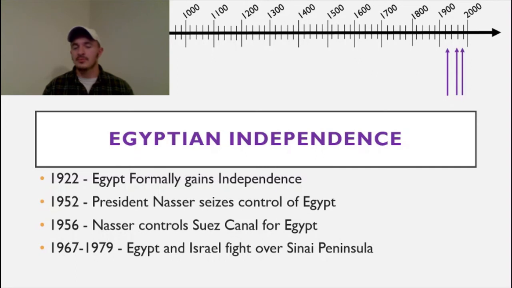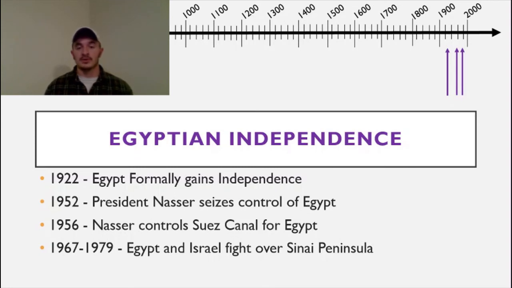However, Great Britain would quietly control a lot of the country, things like the Suez Canal and a lot of major trade routes along the Nile River, and major coastal cities and places like Cairo would stay controlled by the British because they were so populated and they were so good at making money.